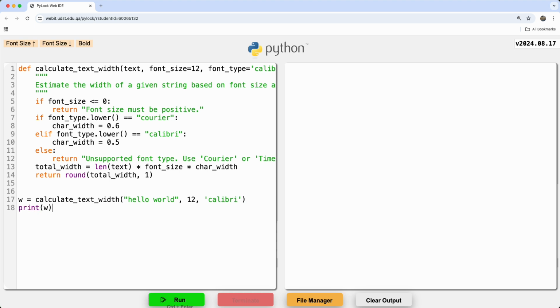Again, I just want to run it a couple of times to make sure everything is okay. If you say hello world at 12 points, it should be 66, whatever that is, maybe in points or millimeters or something. But if I make this a lot longer, then it becomes 144. It kind of makes sense. And likewise, if I make this 50-point font, then it obviously becomes a very, very big box as well. That's all I was trying to do here. Now I'm going to have to ask a very, very important question, and that is, what is the type of the thing that's returned?